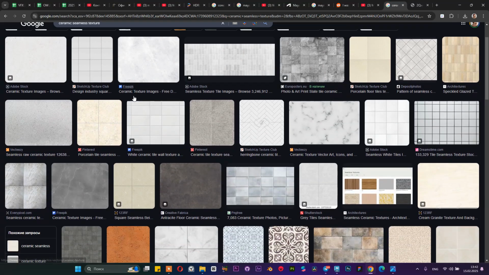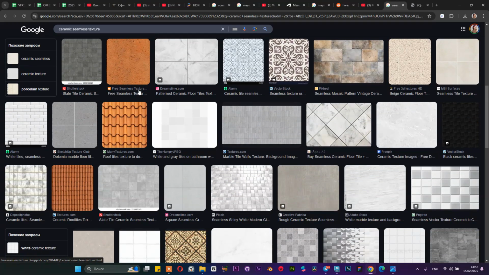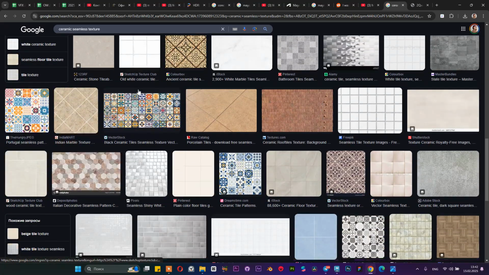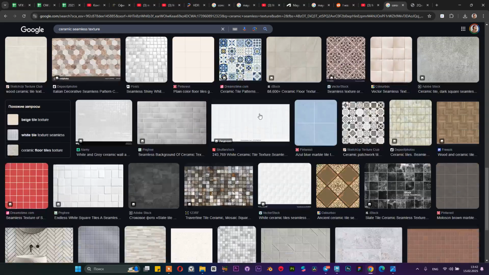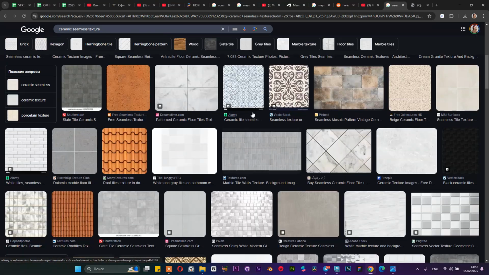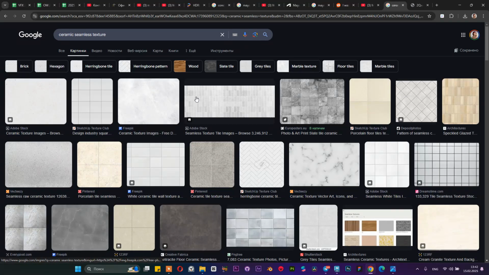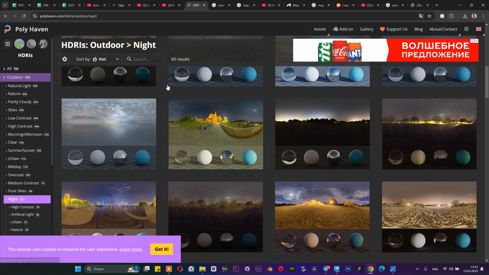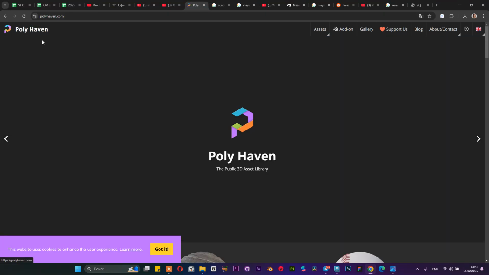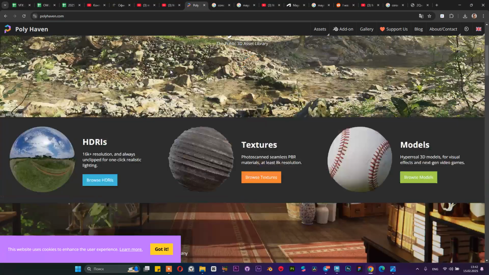Sometimes I'm just using Google for textures, but if you don't find the same textures, you can use almost the same. And you can also use, for example, Polyheaven.